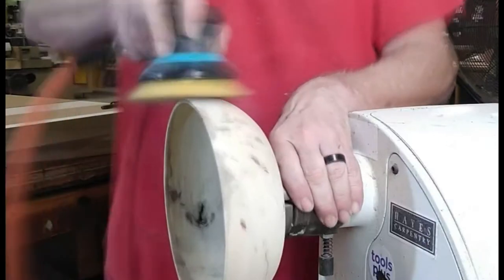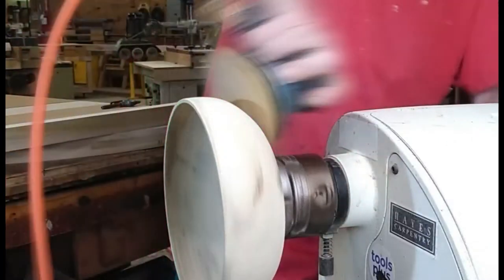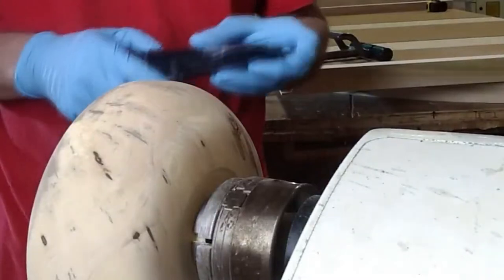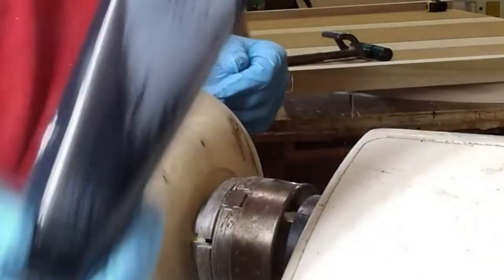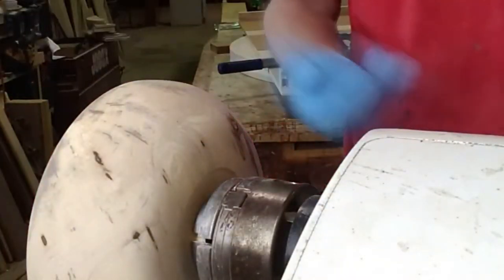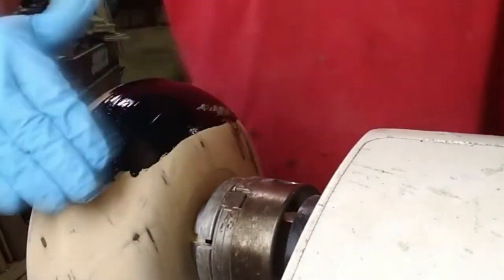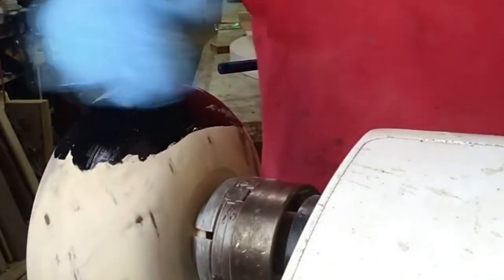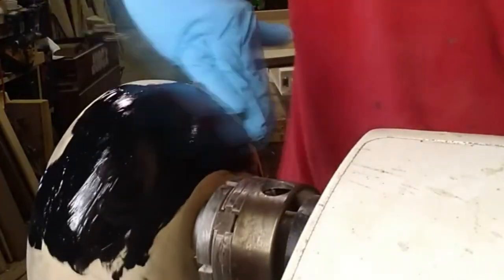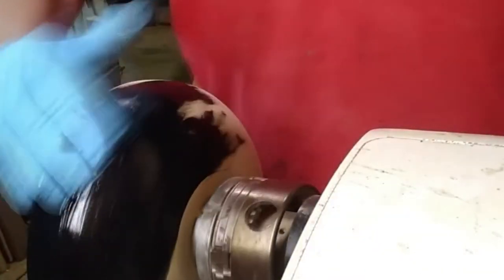Here I'm just cleaning everything up. Sand the inside too at the same time, and then here I'm going to put on an acrylic black, which if you've seen any of my other videos, I do it all the time. What this does is just fill the grain. I'll sand most of this off, and it'll leave black inside the grain, and it adds a contrast to the colors that I'll put on here in a minute.